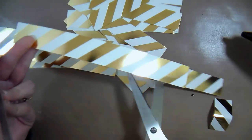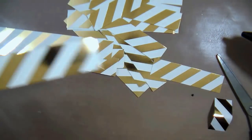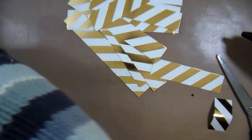And then I'm going to save these leftover strips so that I can put the look of ribbon down the edge of my box. I'm going to set those aside for right now though.